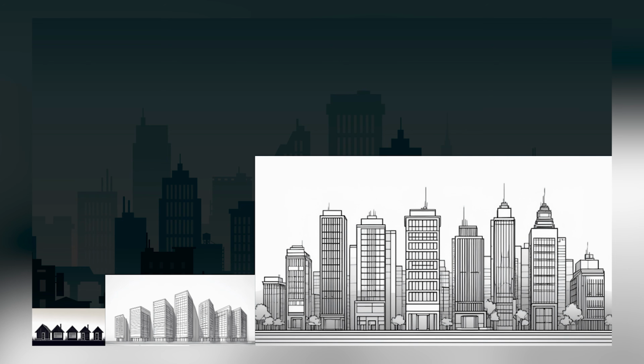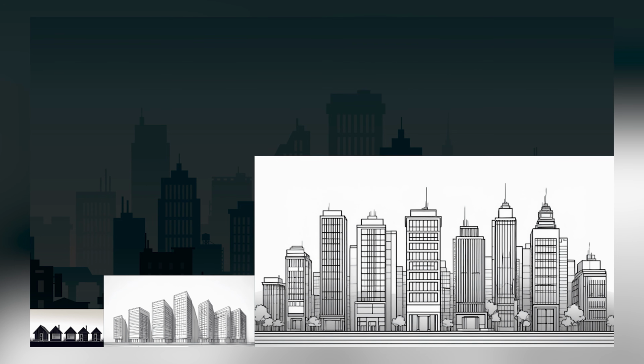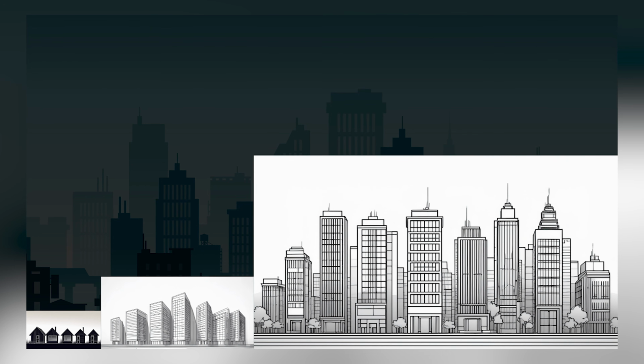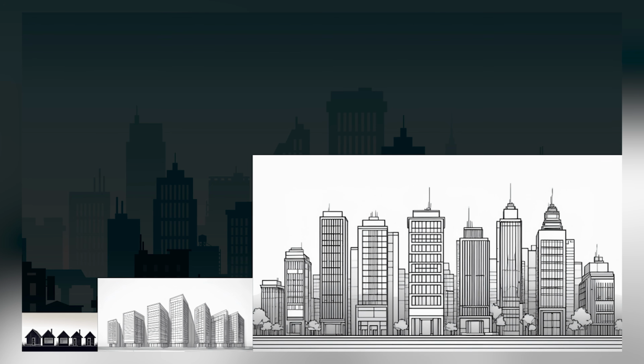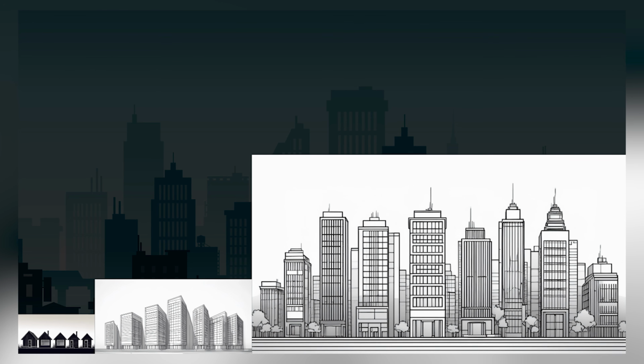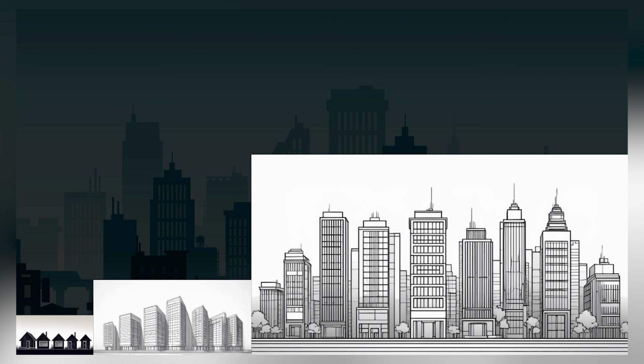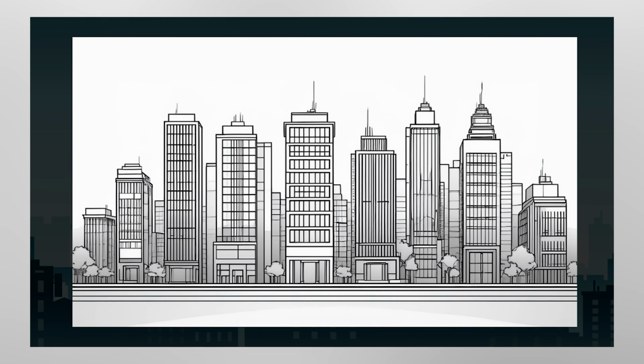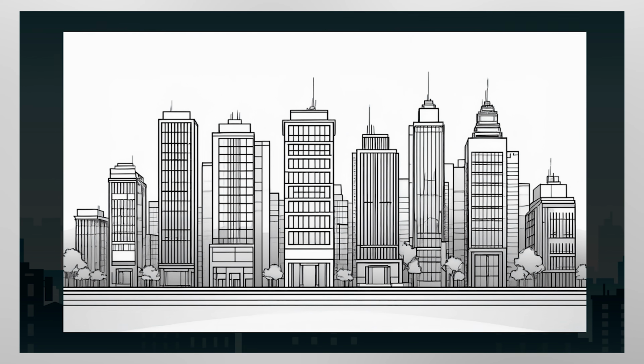Now here's the analogy that helped me. Imagine your histogram is a city skyline. Each stop of light is a building. The shadows on the left, they're like little bungalows. The midtones, they're your regular office blocks. But the highlights on the right, they are the massive skyscrapers. They hold a lot more detail. So when you expose a bit brighter, just before clipping, you're putting more of your image into those skyscrapers, which are exponentially bigger than the bungalows. You get cleaner files, smoother gradients, and more flexibility in post.